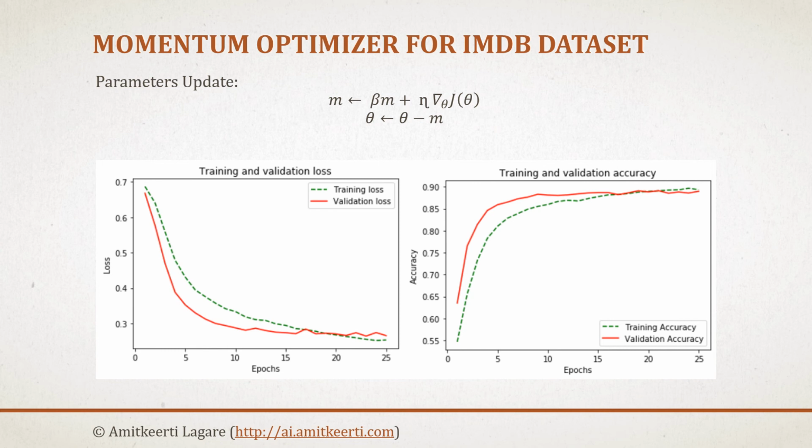When the momentum optimizer was applied to the IMDB dataset, we noticed that the training sample was being underfit. So the dropout rate was reduced from 50% to 35%. When we reduced to 35% and then tried again, the graphs show the results. The loss and accuracy graphs indicate that there was no major improvement seen due to the momentum optimizer in comparison with the RMS prop optimizer.